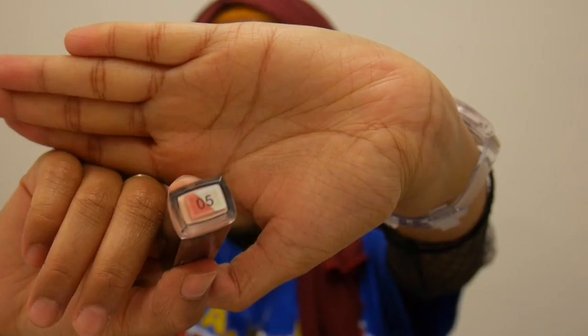I don't want to get the names wrong. There is a Western brand that started to make these, and there is a Korean brand that I can't remember from the top of my head, but they have a line of these products in different colors, but this one's Chinese. I'm just going to show you what it is. This is shade number 5. Is it working? This is probably one of those things that you could go on eBay, or the Korean brand that makes them as well.